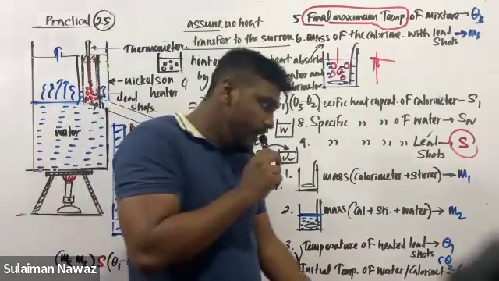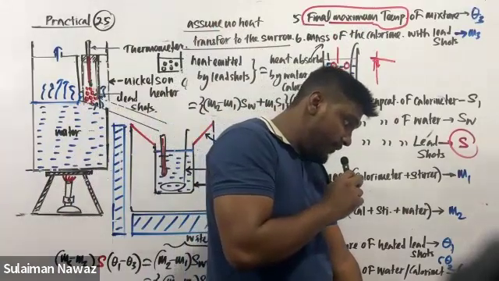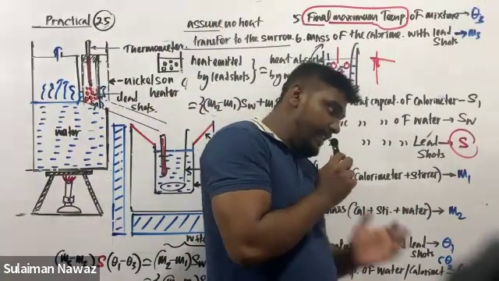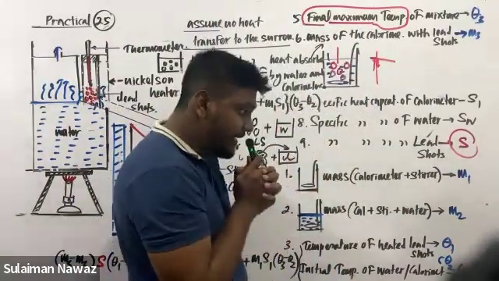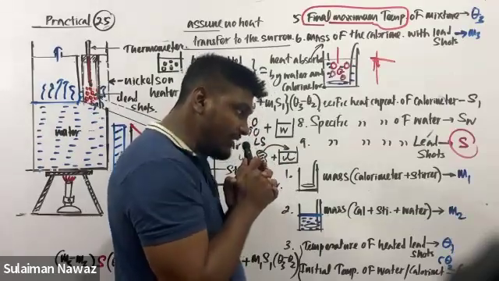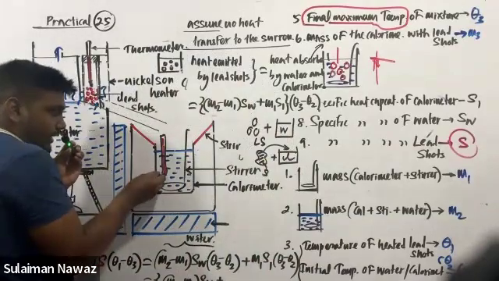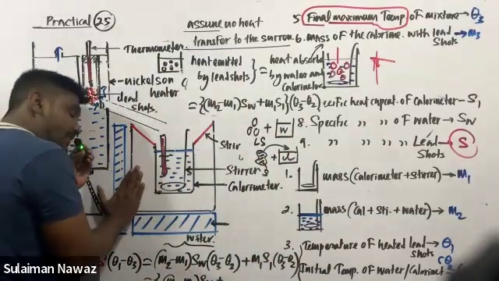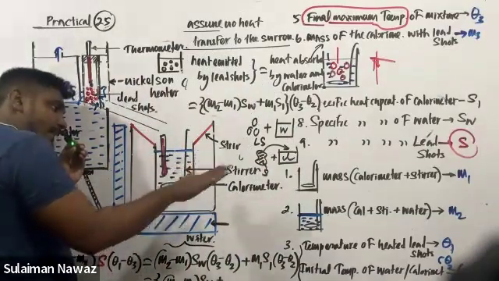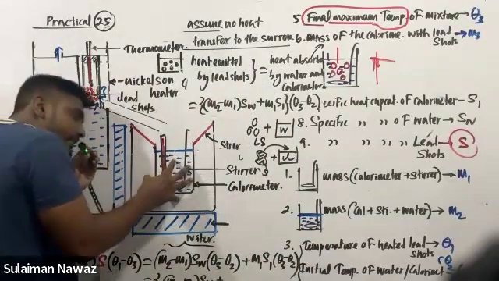Okay. Now, the fourth point: the following measures are taken to minimize the heat loss to the environment from the hot calorimeter. Number one, to minimize the heat loss by conduction, the calorimeter is suspended by a string in an external container so that it does not touch any solid material. Now, this calorimeter is heated, so we should avoid heat transfer to the surrounding as much as possible. What would happen when you keep this calorimeter on another solid surface?